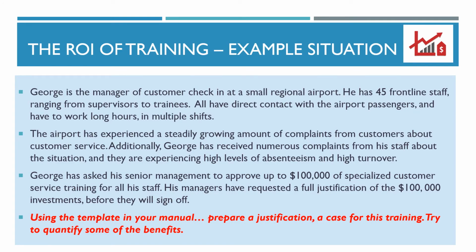Consider this situation. George is the manager of customer check-in at a small regional airport. He has 45 frontline staff, ranging from supervisors to trainees. All have direct contact with the airport passengers, and have to work long hours, in multiple shifts. The airport has experienced a steadily growing amount of complaints from customers about customer service. Additionally, George has received numerous complaints from the staff about the situation, and they are experiencing high levels of absenteeism and high turnover. George has asked his senior management to approve up to $100,000 of specialized customer service training for all his staff. His managers have requested a full justification of the $100,000 investments before they will sign off.